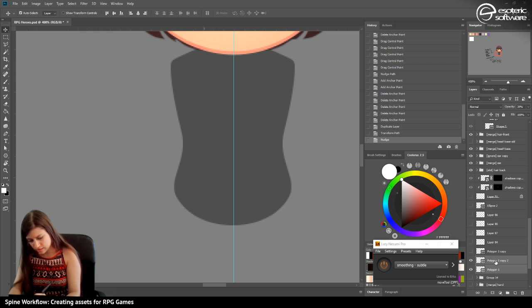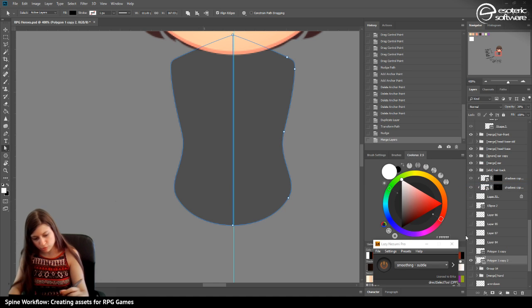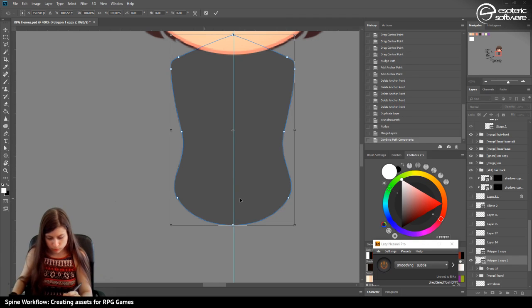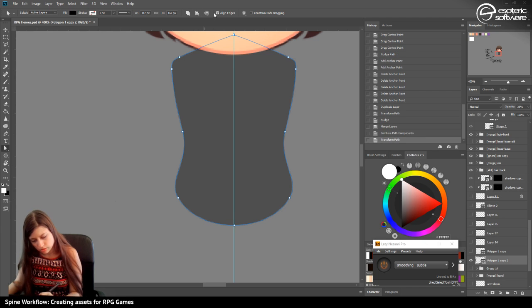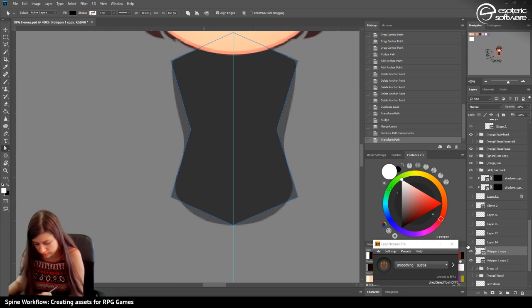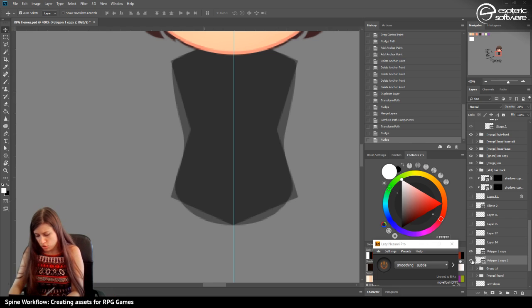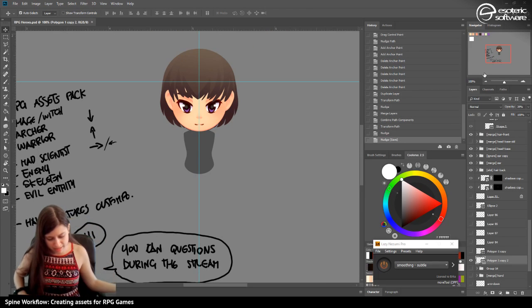So I'll select this and this. Then I'll go here. I'll first merge the shapes so that I have only one shape. Then I'll go to merge shape components so that now I only have one shape. Then I'll go to transform here and I'll make super sure that this is in the middle like this, right? I'll probably move it up or down or something. Let's check. It's probably unnoticeable. Let's see. Okay, it's fine. So I'll make my copy invisible, save, and I guess I have my basic body.